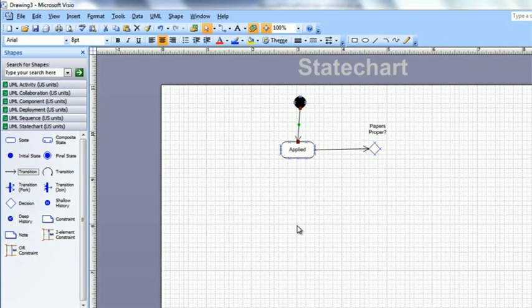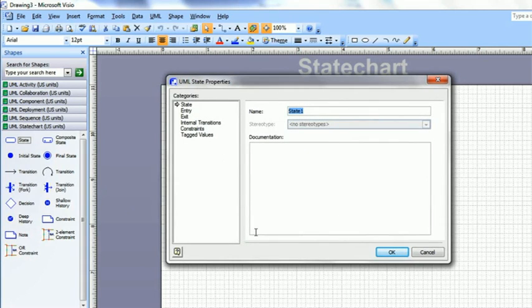Now the outcome can be either a yes or a no. Are the papers in order or not? If yes, then it goes to another state where it will be waiting or in queue.